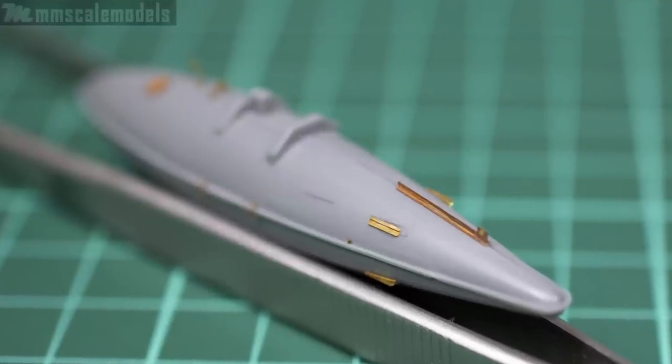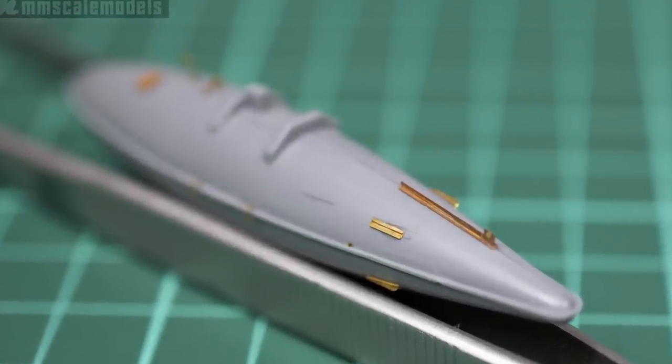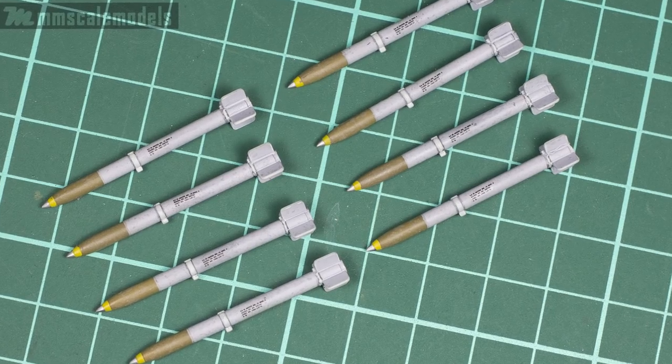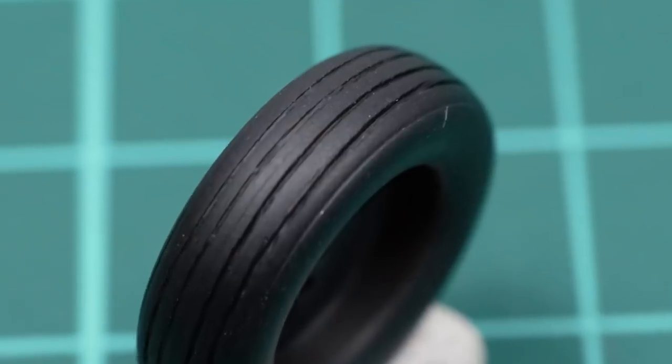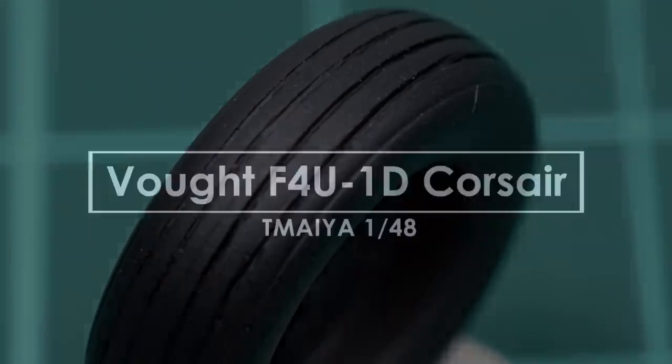Before I start painting the camouflage, I need to do some fiddly bits, like the fuel tanks, the HVARs, and I'm also going to improve the treads on the wheels. Stay tuned!